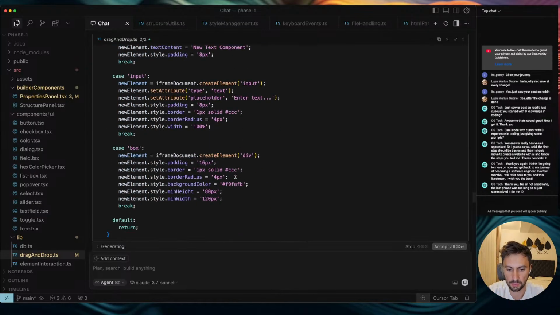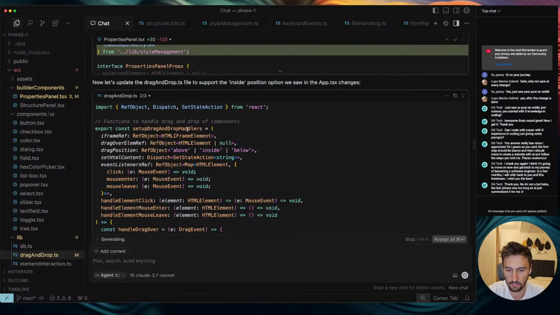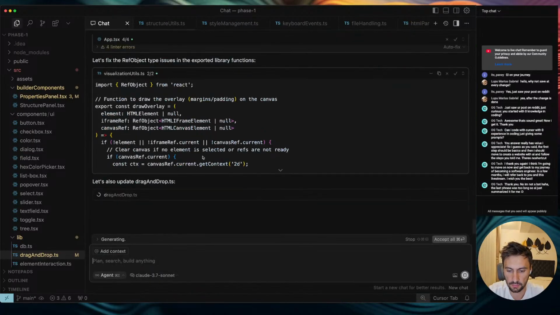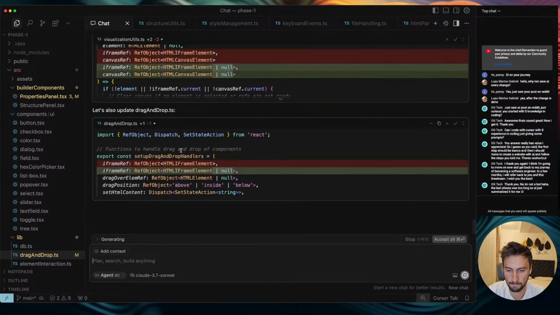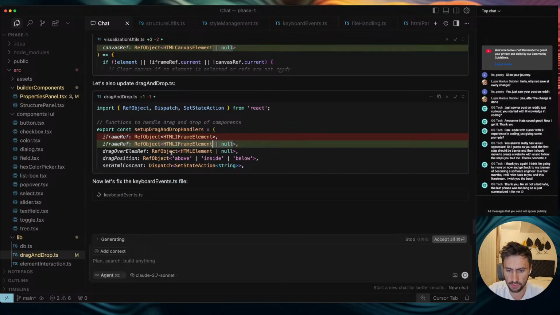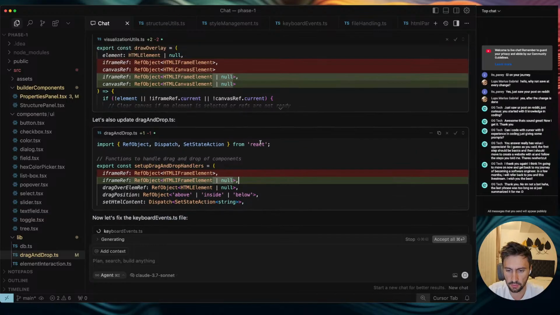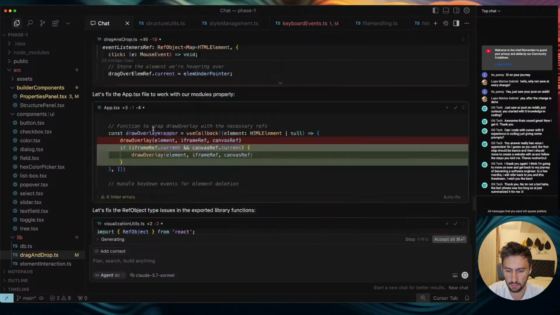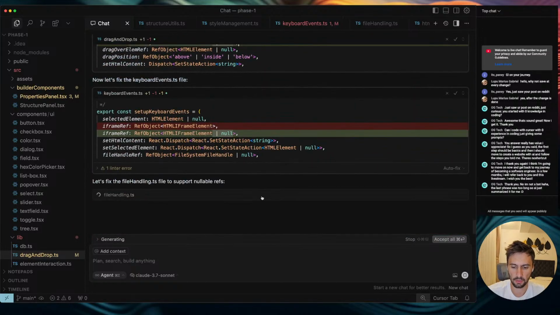Yeah, I'm not sure what it did with dragging and dropping. It shouldn't change this. Oh, just this? Just one line? Okay. Okay, I think it might be okay. Wait, it's not finished. Let's fix. Oh, okay.